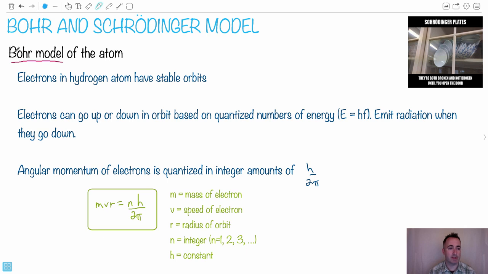So let's talk about the Bohr model of the atom. There's a lot of different ways of looking at the atom. The stuff you need for the IB is this: that the electrons in the hydrogen atom have stable orbits. Before this atom model, the math would say that as they were just orbiting around, they should give off radiation, therefore their orbits should degrade. His thing said no, they can be stable, they can be happy where they are.